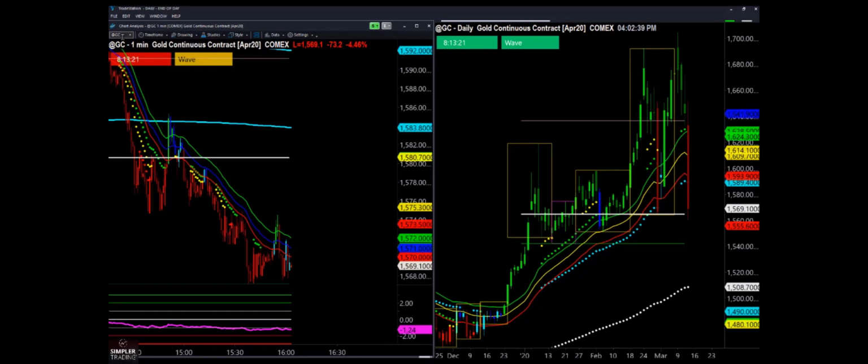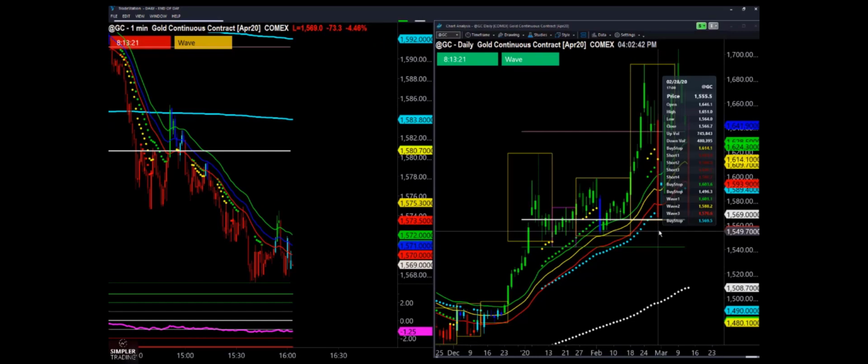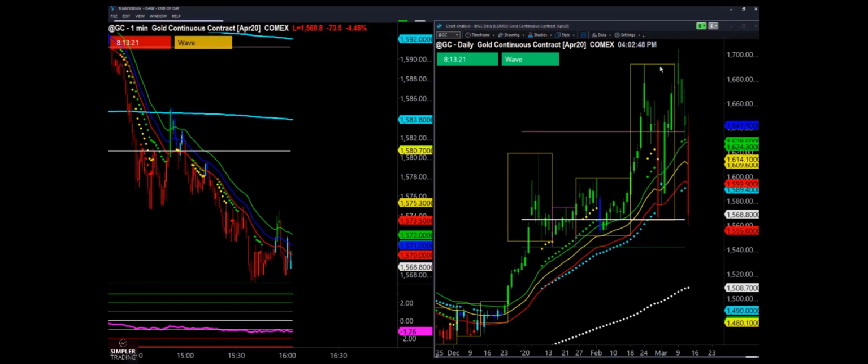And I do anticipate the market bouncing back up again. Gold buys have been very good to us. In fact, this almost looks identical to the same gold buy that we triggered on the 28th of February. So you better believe I play the probabilities, and we'll just do this again.